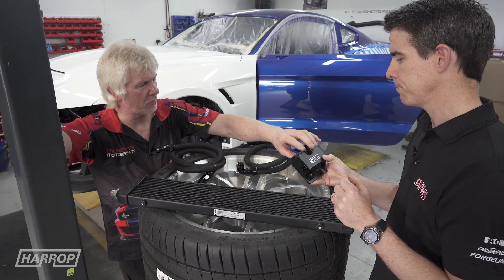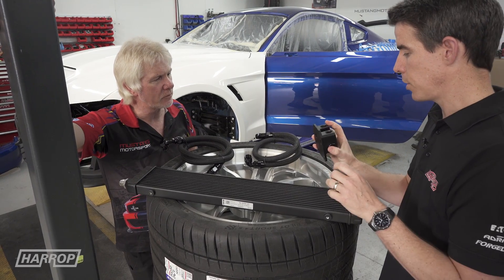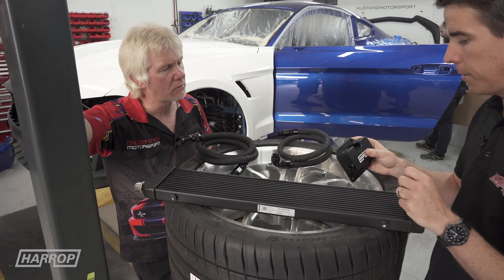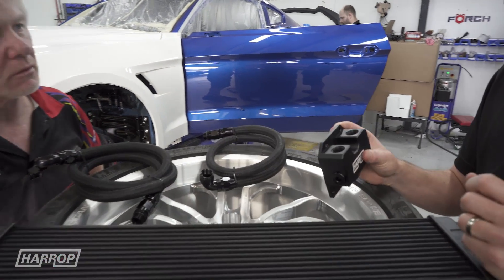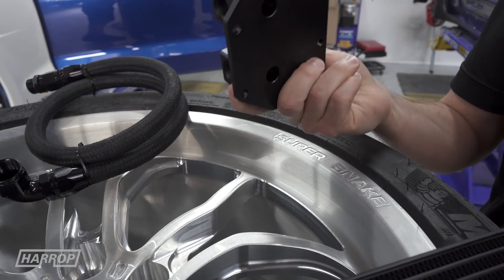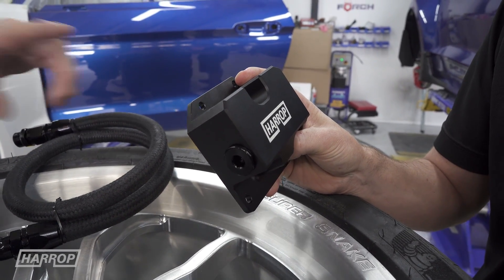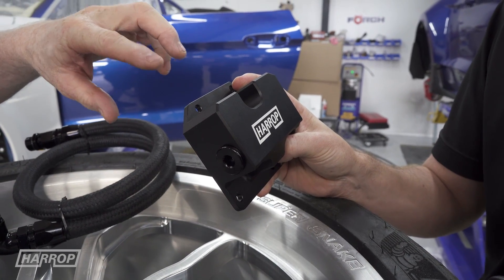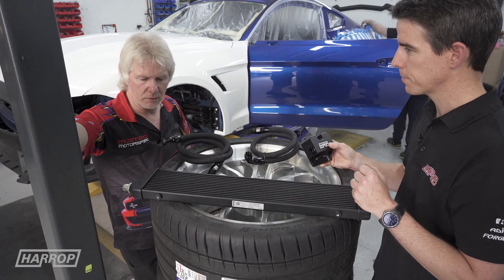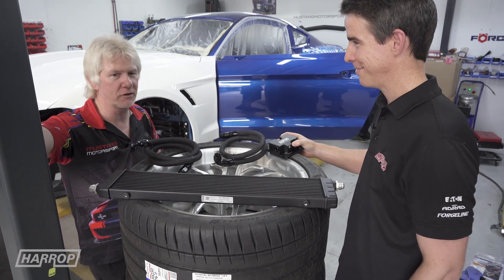So what's this made up of — what does this actually do? It looks pretty bulky. This bolts onto the side of the block with some O-rings; the fittings come in here to feed the oil into the block and into the galleries. It's 6061 aluminium, fully machined and anodised for surface finish durability. And this has got a thermostat in it as well, hasn't it? Yes. So there you go — you can run a Harrop oil cooler on your car and be confident that it's going to stay cool.